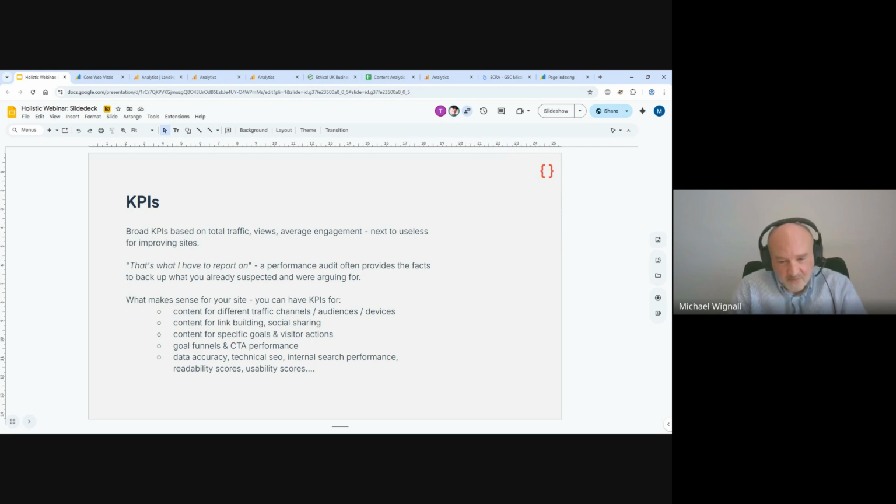You need to do them at a much more granular level. You also should be having KPIs for your data accuracy, technical SEO, internal search performance, all these kinds of things that are super important to users or for you to be able to analyze stuff, readability scores, etc.